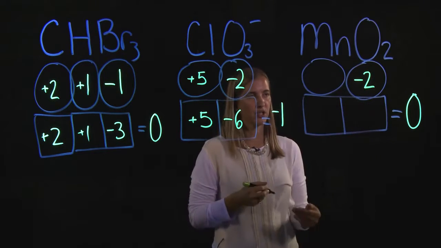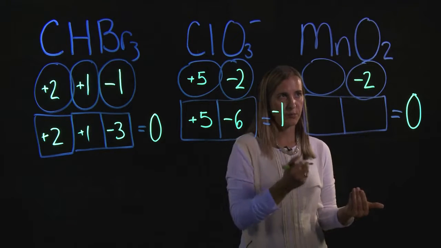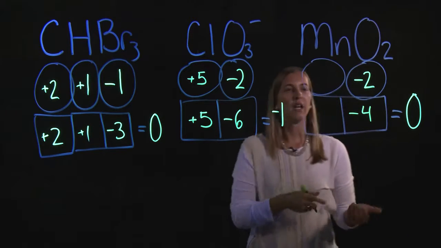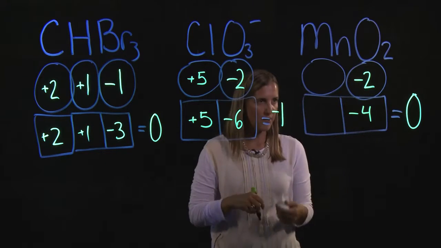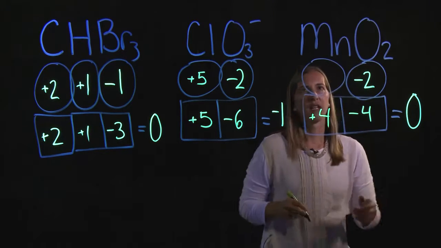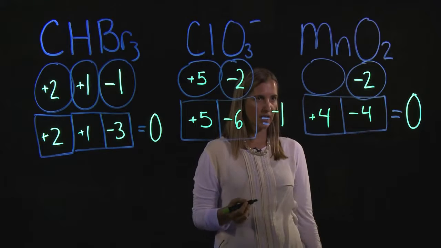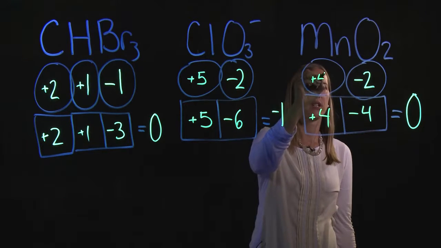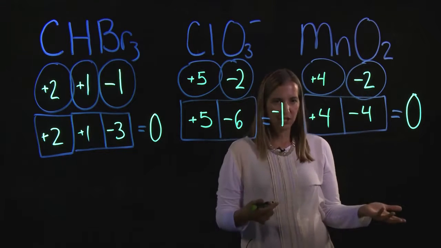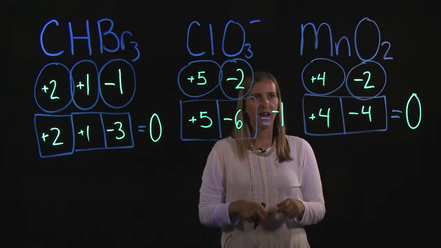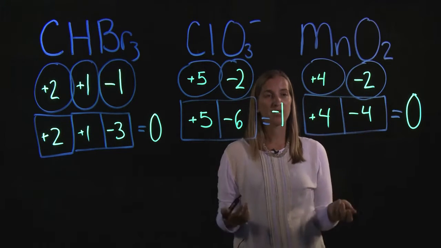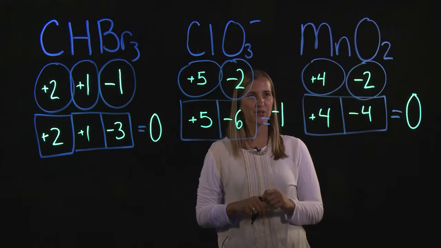Now there's 2 oxygens in here, so if you add up the total contribution of oxygen to the oxidation numbers, that would be -4. And so in this other box here we have to say what -4 is 0, that should be +4. And since there's only one manganese here, this has got to be a +4 as well. So the oxidation state of manganese is +4, oxidation state of oxygen is -2. Based on this, in the next little video we're going to start putting this together with reactions and figure out what's being oxidized and what's being reduced.